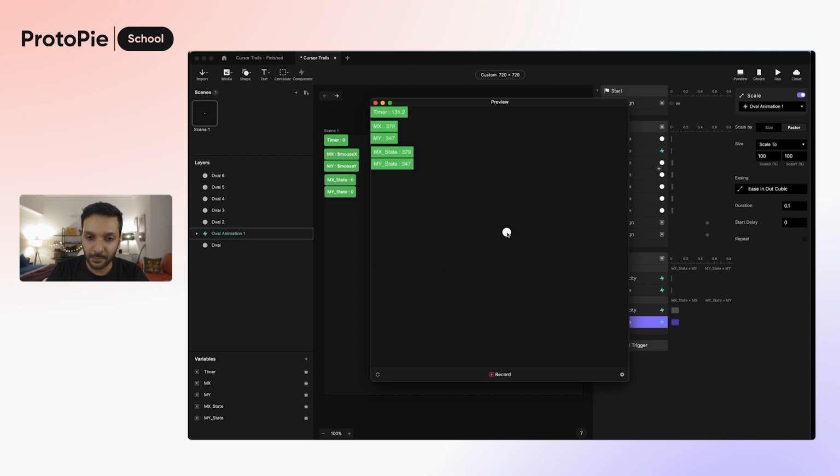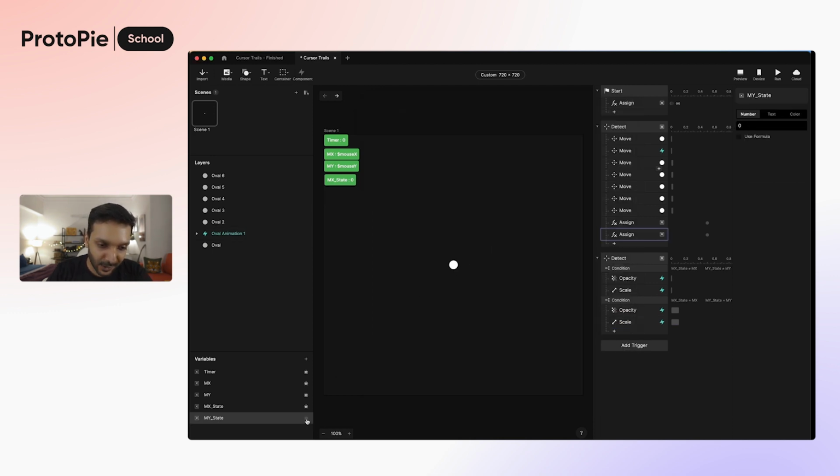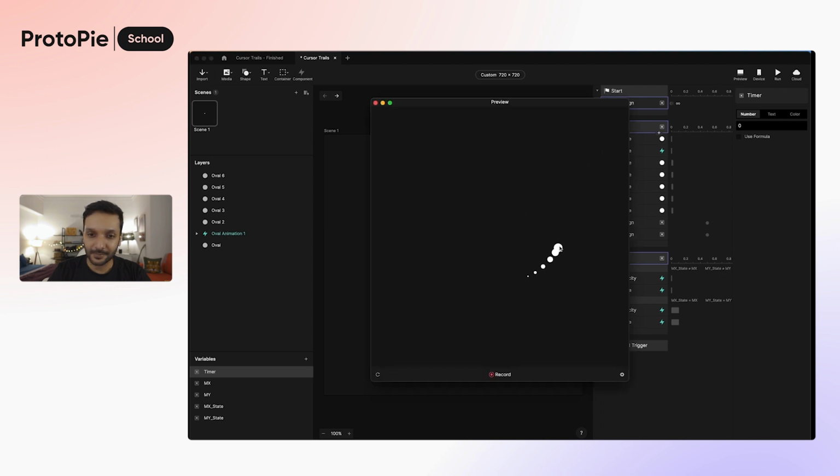And now let's go ahead and preview, and you'll notice that when we're moving, there's just a trail, but when you stop moving, the bubbling animation gracefully just appears, scales in, and fades in. Wasn't that easy as pie? So now for final finishing touches, I'm just going to go ahead and remove all the debug icons from here so that our artboard is nice and clean. And take another look, and there's a trail, and when you stop moving, there's the bubbling animation.